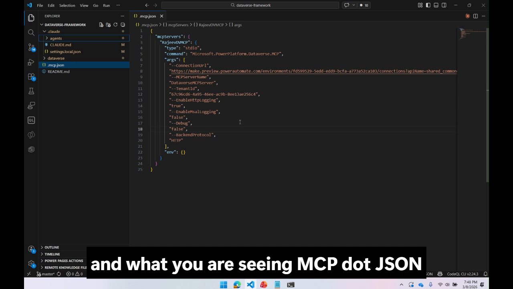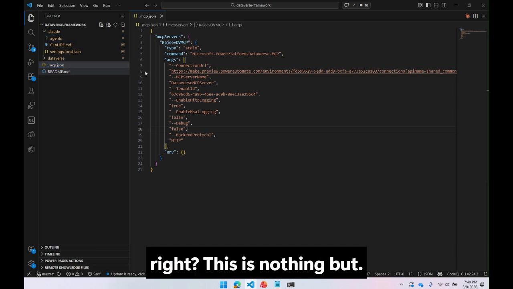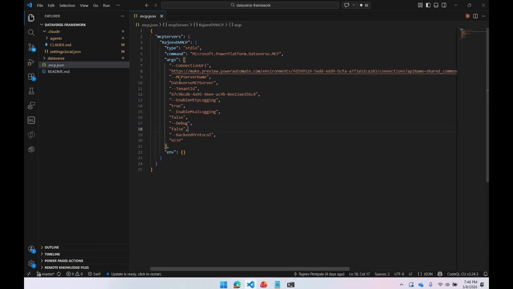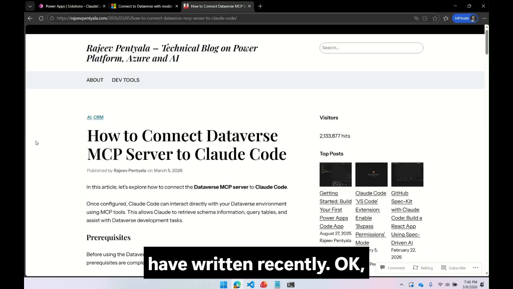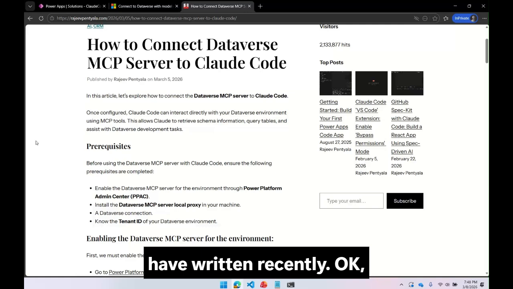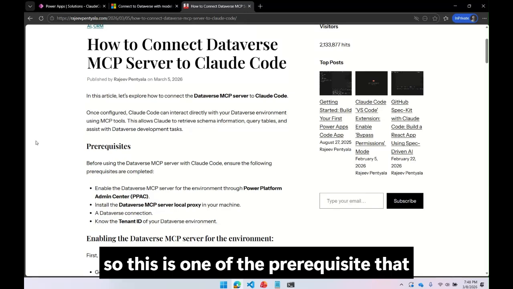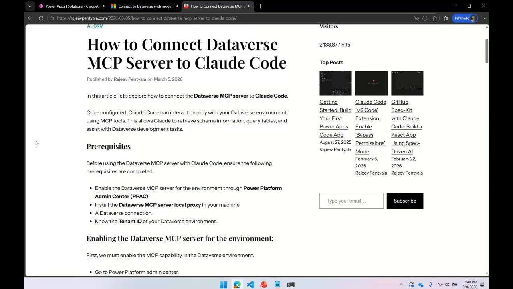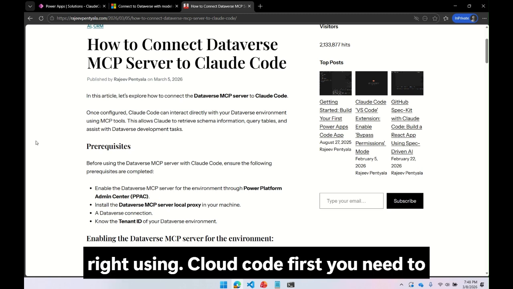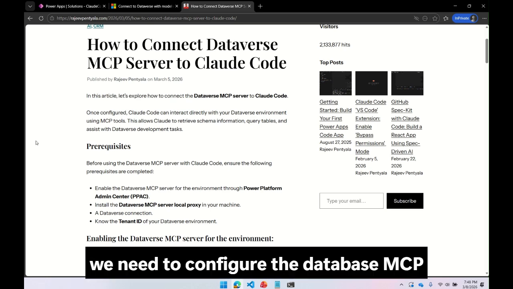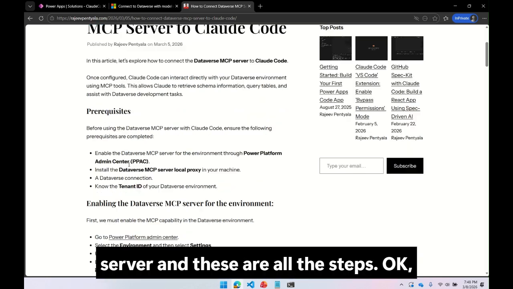Okay. And what you are seeing is mcp.json. This is nothing but, okay, let me show you one of the articles I have written recently. So this is one of the prerequisites to be able to connect to Dataverse using Claude Code. First, we need to configure the Dataverse MCP server, and these are all the steps.